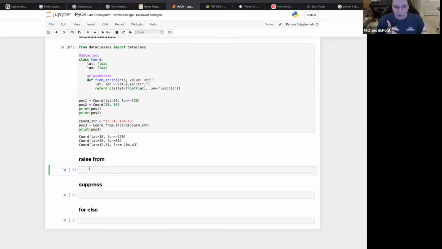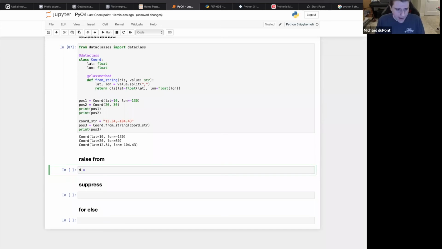Raise from, this is exception handling. So we saw earlier, we've had a couple of errors that have been raised because live coding, yay. We did see earlier when we were trying to access values from a dictionary that we had to handle a key error just in case.